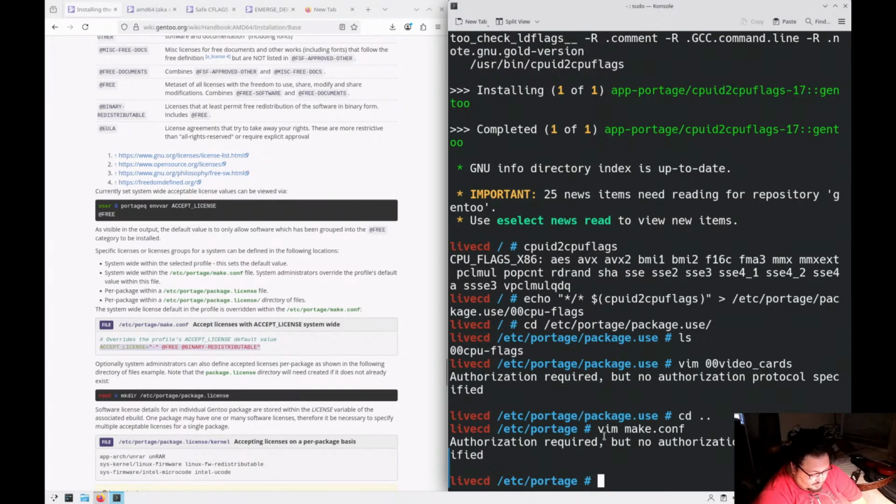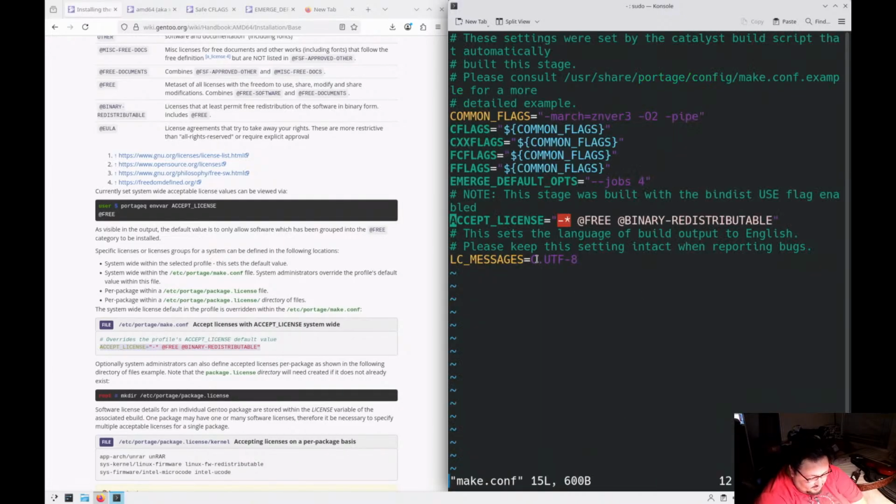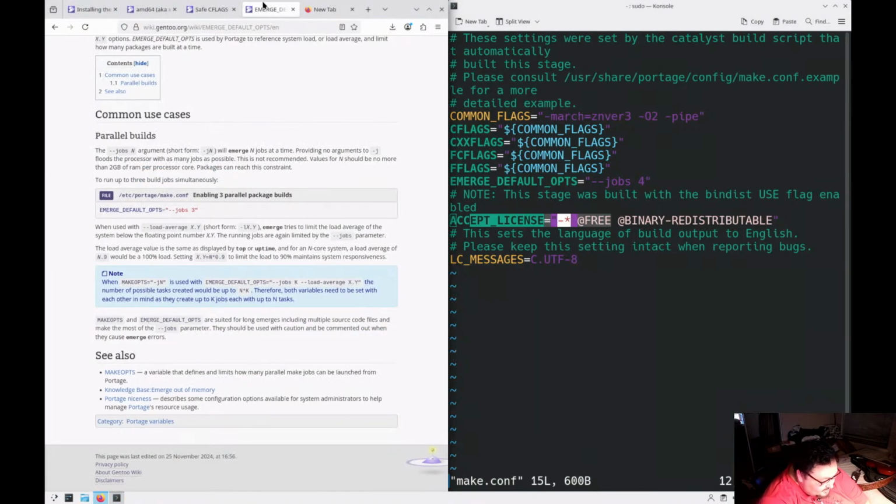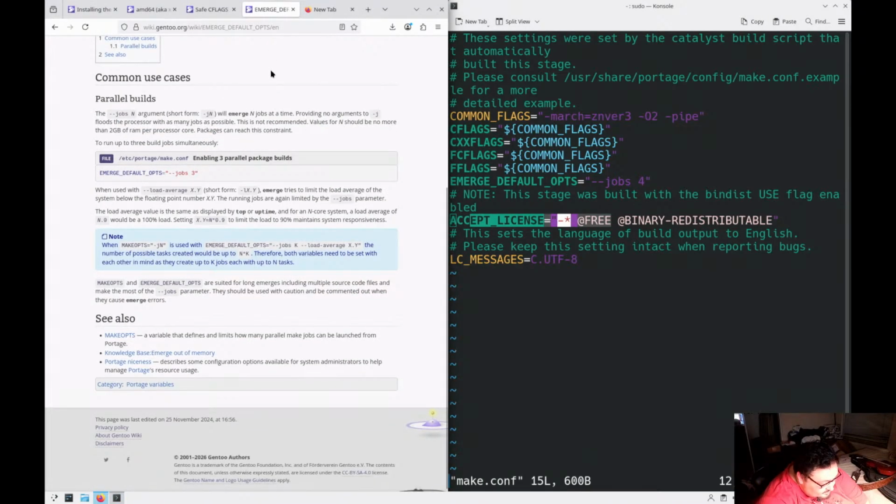So let me show you something real quick, you guys. So vim make.conf. The accept license, I keep it as free and binary redistributable. Load average for it to work. Make opts, emerge.